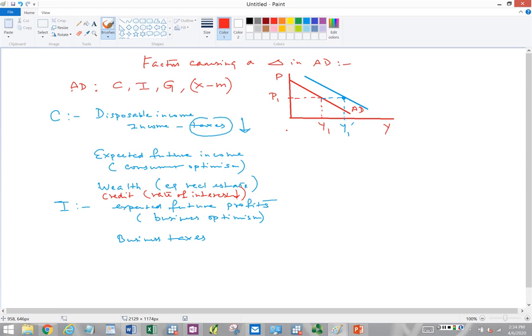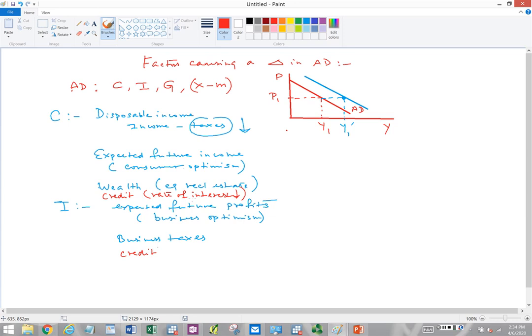Right, so credit. And that will be a factor here as well for businesses, because businesses also go shopping for machinery on credit. So the cheaper the credit, the lower the interest rate, the more likely are firms to take out business loans from banks, etc., to go shopping for machinery. Right? So these are the factors that affect investment spending.